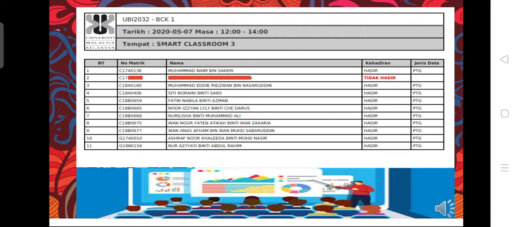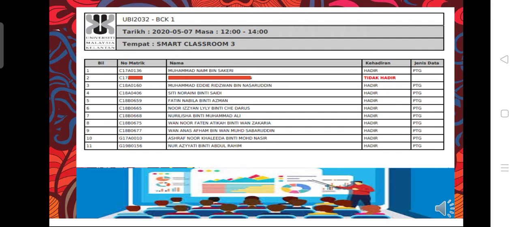But if you do the opposite, you log on to eCampus but you do not do the tasks, you do not listen to the pre-recorded lecture, or whatever activities we assign you to do, the system will capture you as tidak hadir, 0. Tidak hadir means you'll be considered absent. Remember that. So you need to spend sufficient time on the online or eCampus platform. Have I covered everything on attendance? Yeah, I think that's about it for attendance.